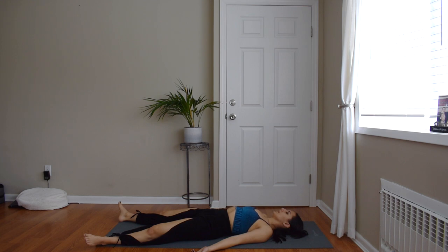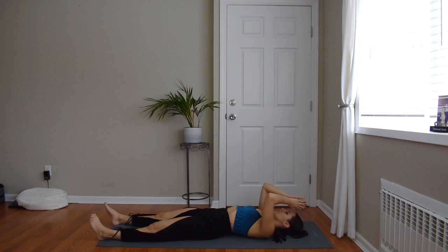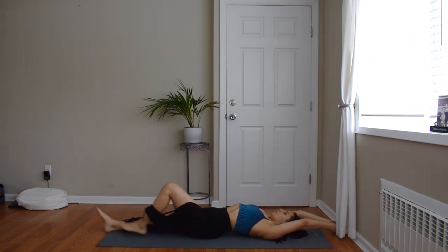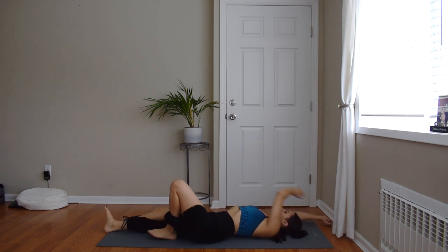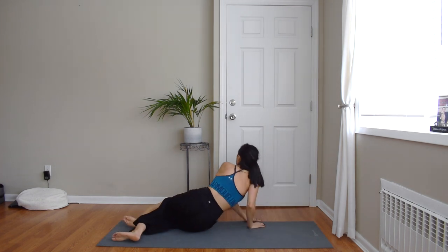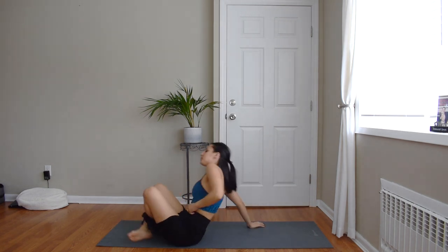Start to bring your awareness back into your body. Wiggle your fingers and toes. Reach your arms overhead, stretch and elongate your body. Bend your knees, keep your right arm straight as you roll onto your right side. Press through your left hand as you walk yourself back up into sitting.